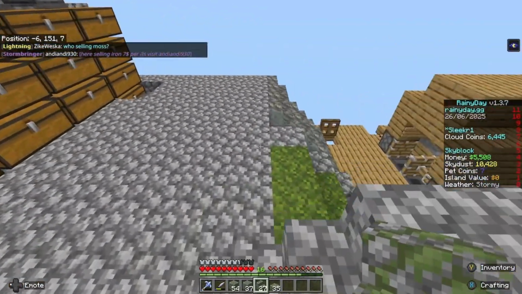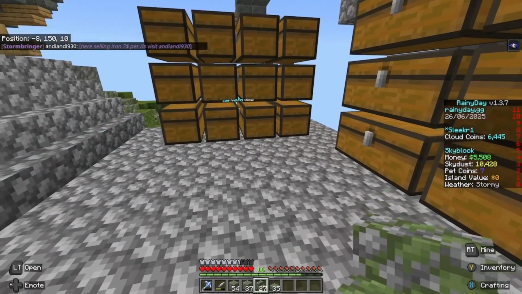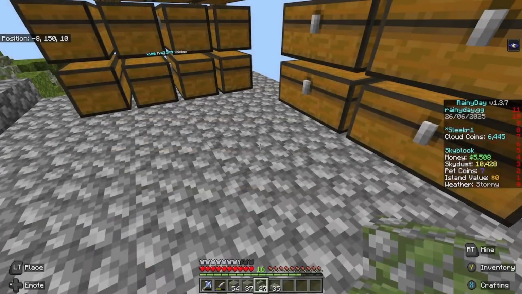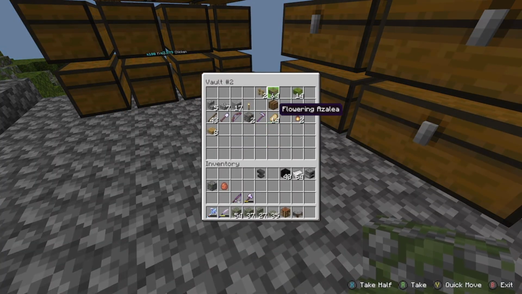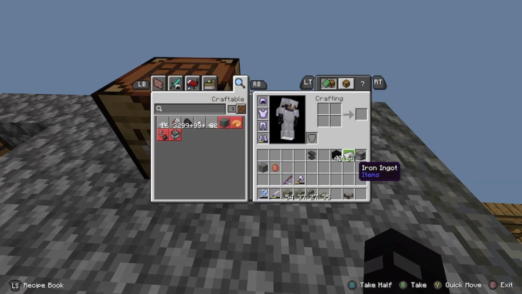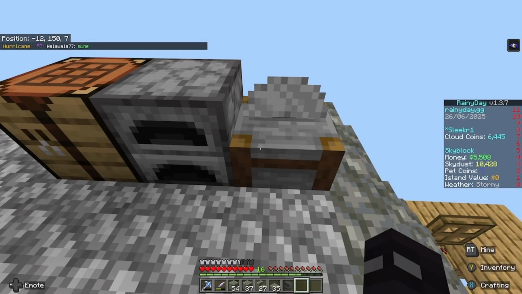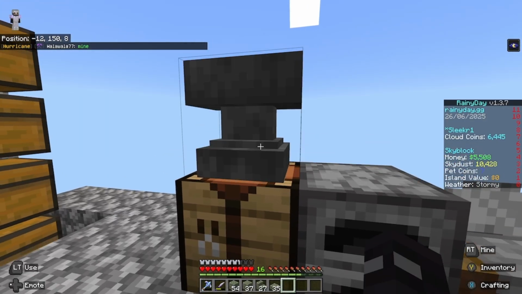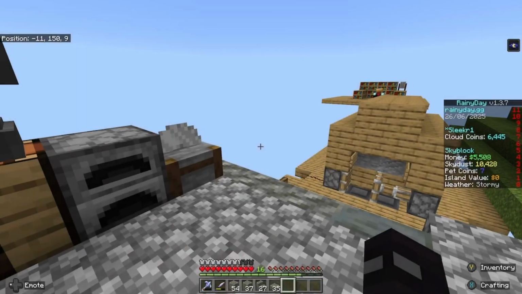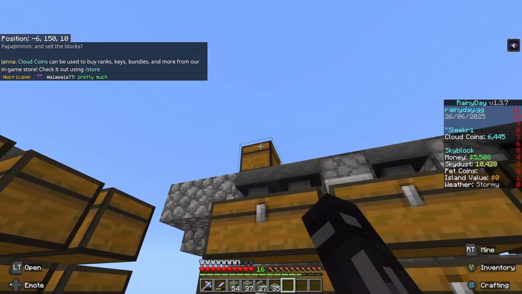Right. So I might just put my, what did I do with them? That one, that one. Is that it? I think that's it. So I might just put a little workstation over here. Okay. Yep. Block of coal. Okay. Chuck those up here.